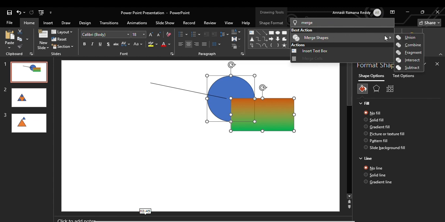In merge shapes, if you go for union, both will be combined. Fragment means we are making all into fragments.